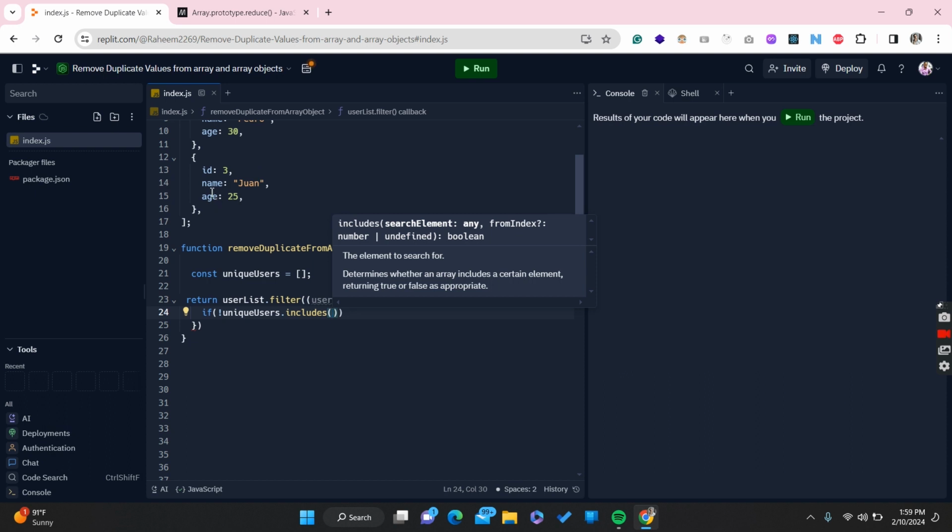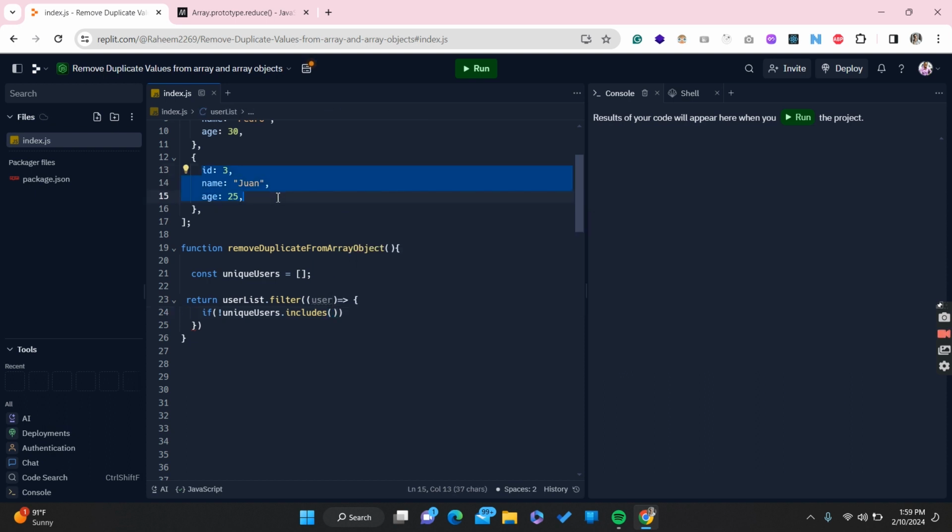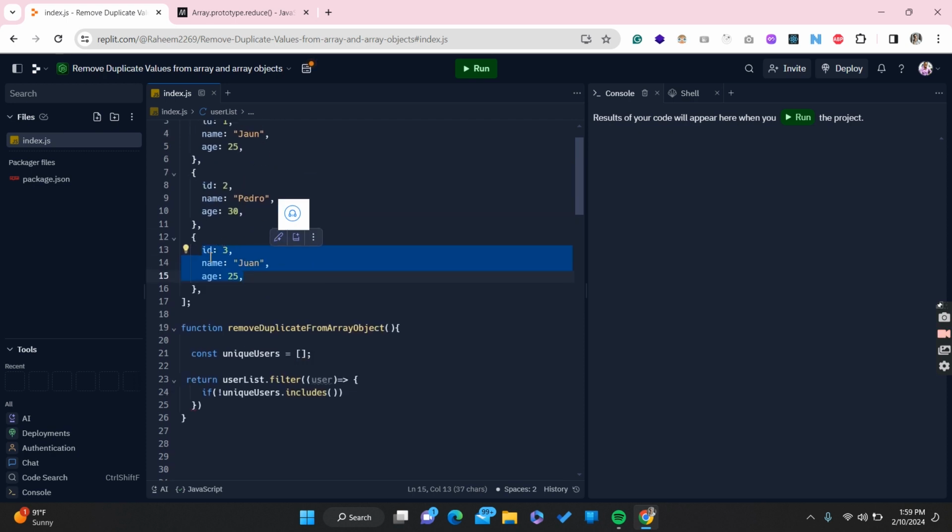So here we have three objects, right? Sorry, we have an object with properties inside one particular object. Because we just want to remove duplicate name values.